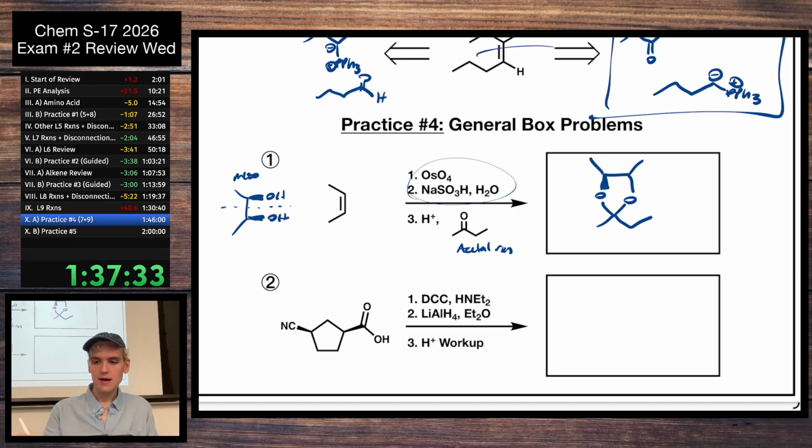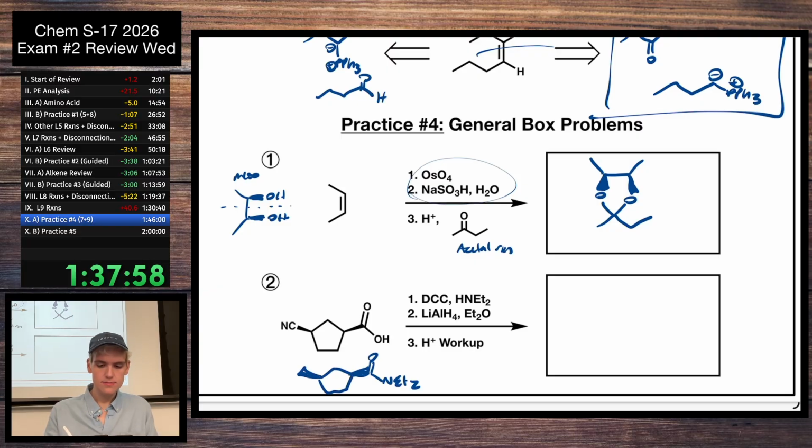And I can put them on wedges or I can put them on dashes, they're the same, but I'm just going to do this to show that they are the same. But we don't need a plus minus, we don't need any other stereochem. Next one, DCC is going to make an amide. So we do the version where we have this with our NEt2.